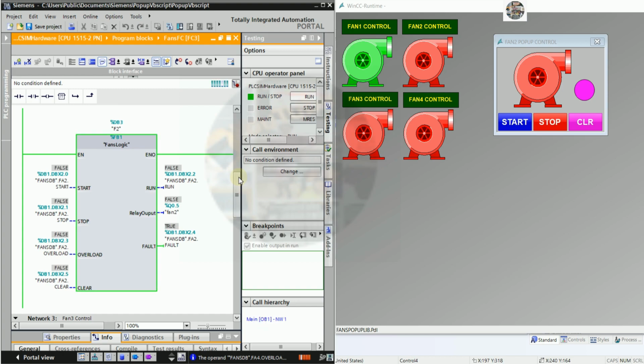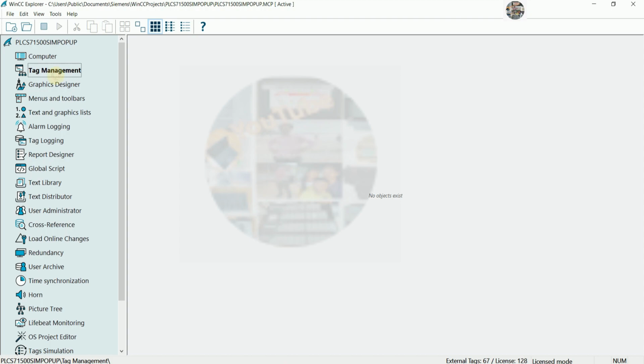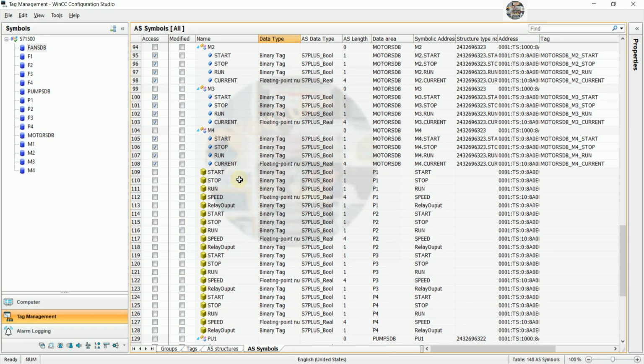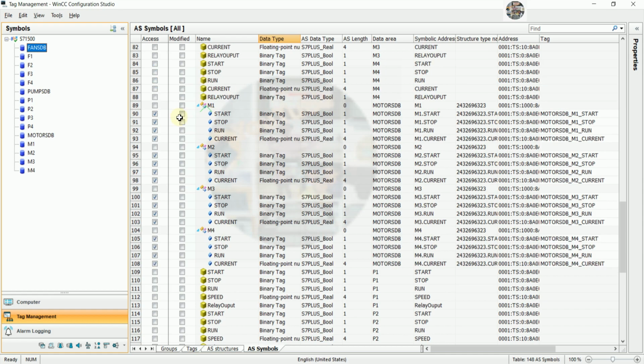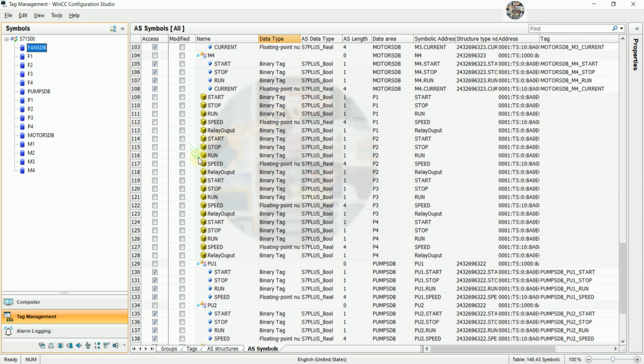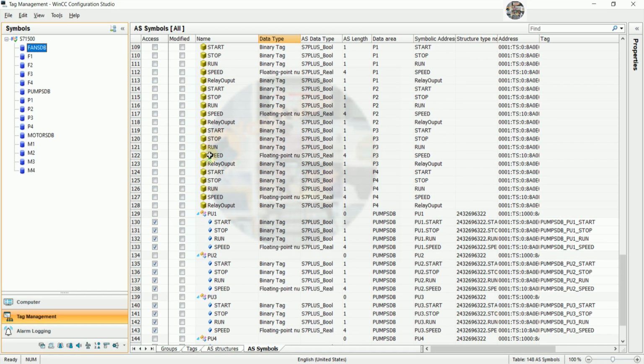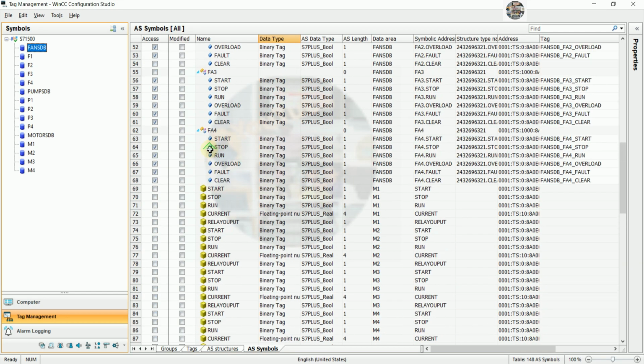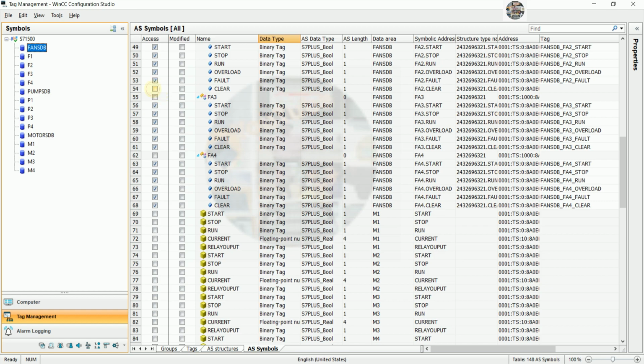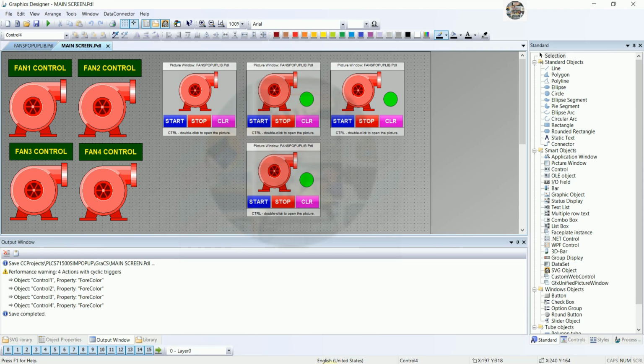Let me check the logic is correct. Go to tag management. Fan number 2. Fan number 2 clear. Yes, I forgot to check the tag. So we will try again.